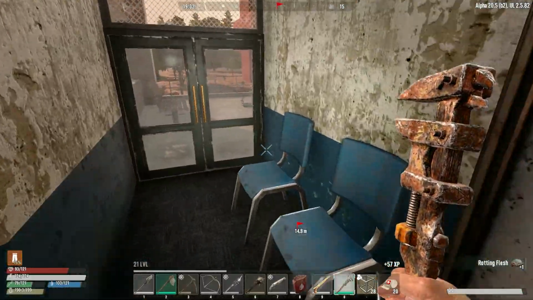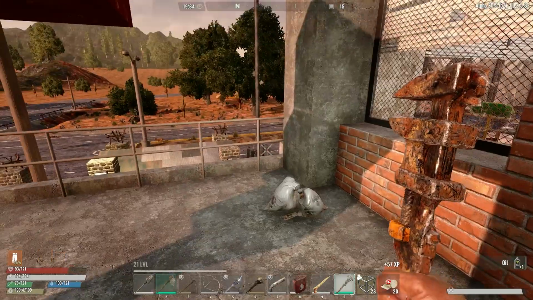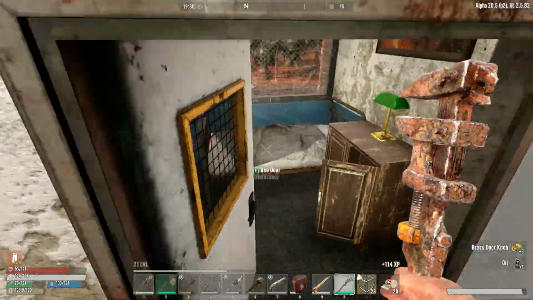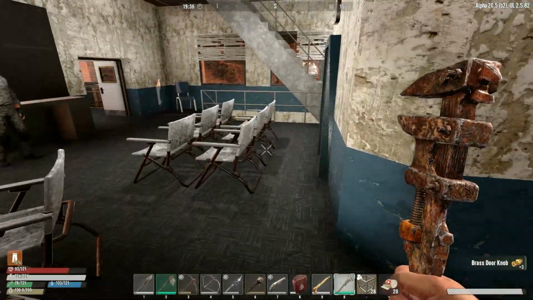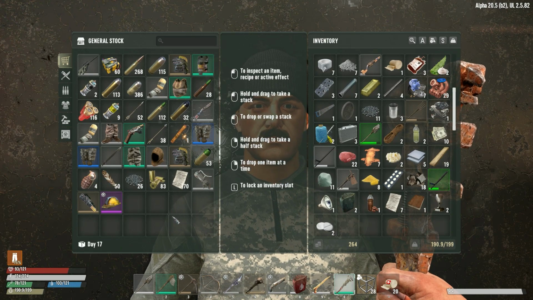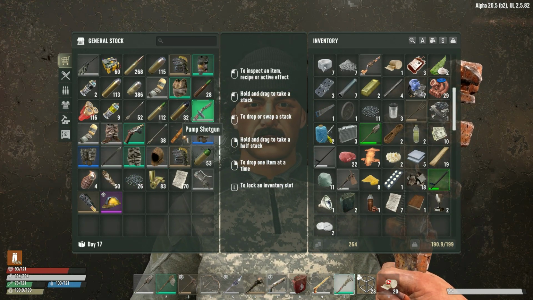Where's your robot? Your battle station. I think every trader has a robot, right? It looks like a badass mecha suit or something. Yeah, come on. Okay, yeah, what do you sell? If you sell some Molotovs, I want to buy it. No. Okay, but you do have a pump shotgun.